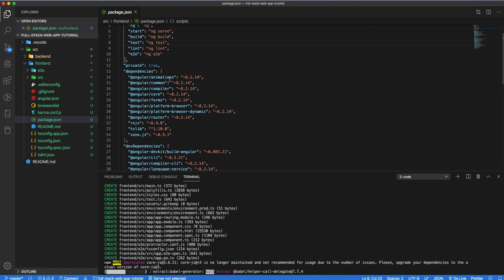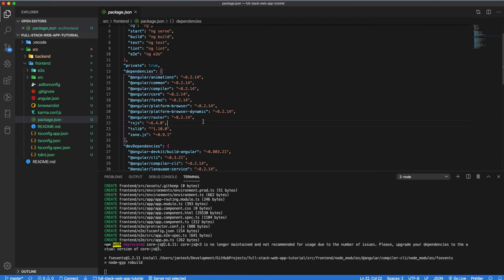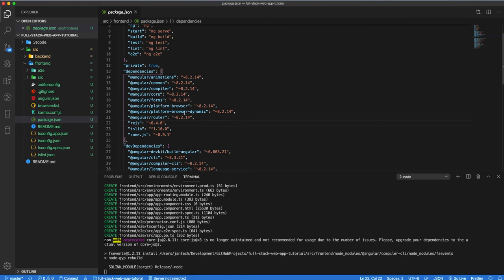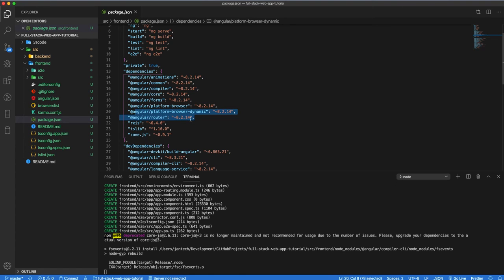Here we can see dependencies. Dependencies means whatever external libraries we need to use, we can take from the npm package manager and install. All these dependencies are mentioned here. If I want to add bootstrap here, I can take the npm package of bootstrap and install it, and it will be automatically added here.